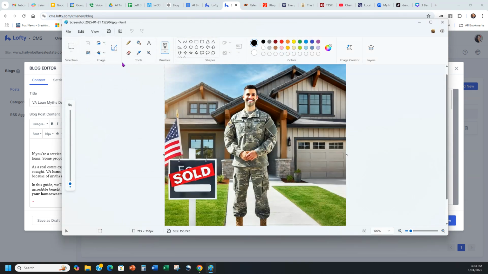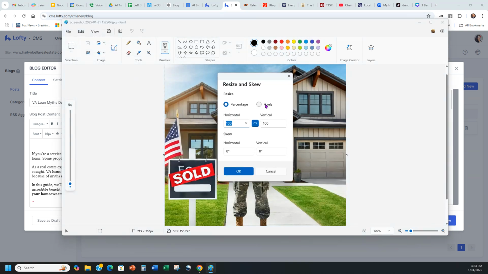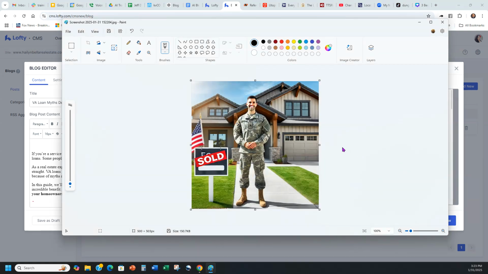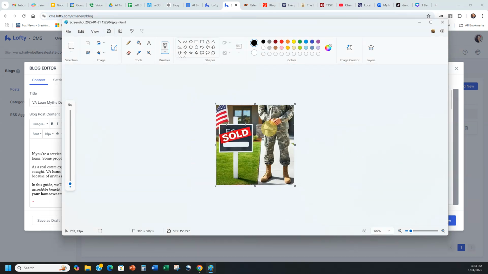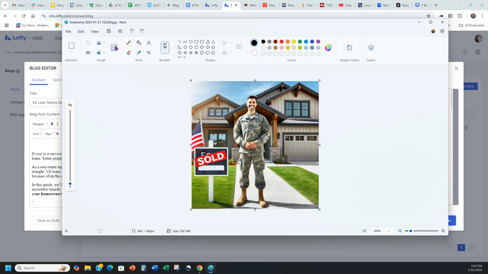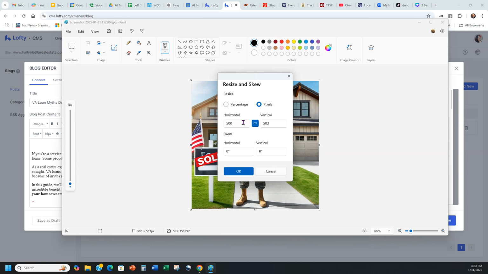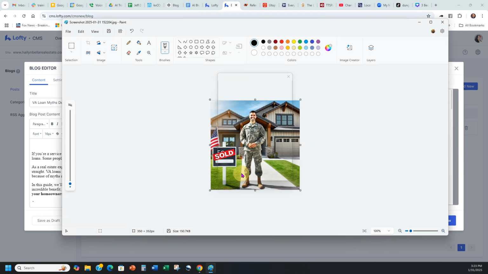This is a good way to just change it. I can go here and change the size if I want. Instead of 730 pixels, I can make it 500, and then it's smaller. And if I want to, I can shrink it even smaller. No, let's not shrink it that way. I'm going to click the little resize again. Pixel, let's do even 350, make it nice and small.